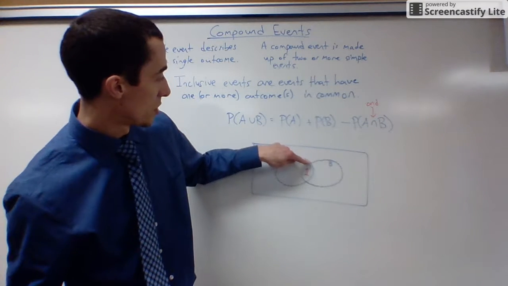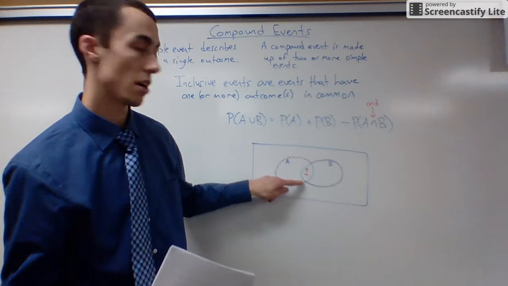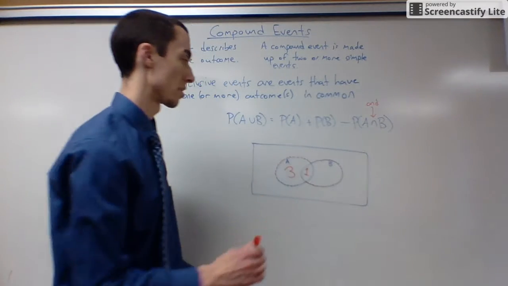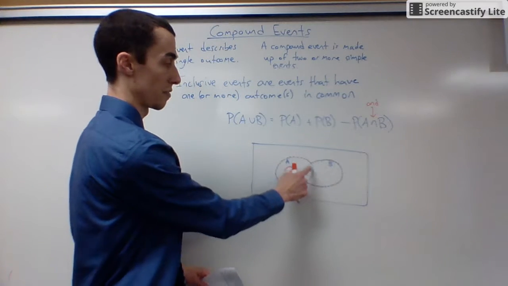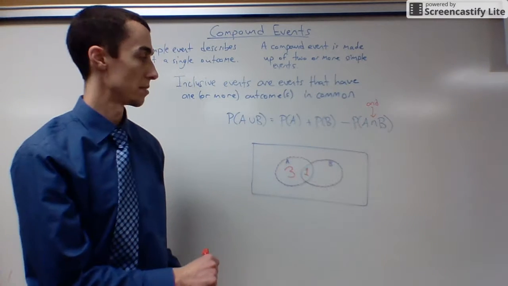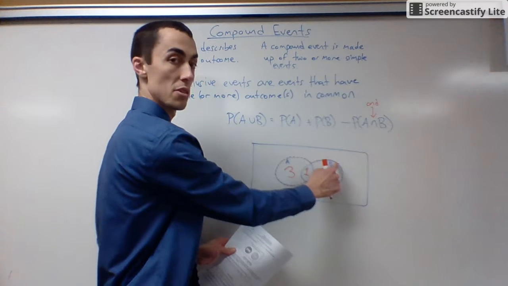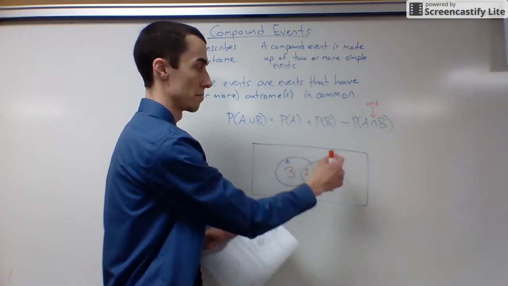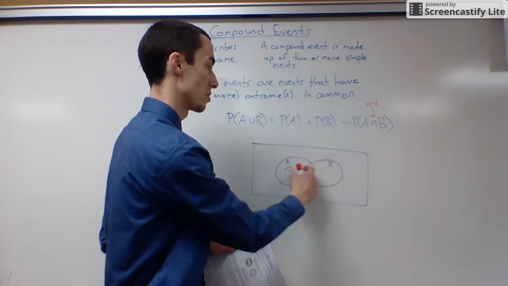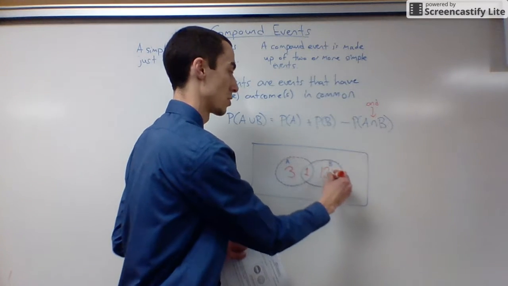Now, this zone here would be cards which are kings, but not hearts. So there would be 3 kings which are not hearts. So you've got 4 kings, 3 which are not hearts, 1 which is a heart. Then for the hearts, we know there's going to be 13 hearts in the deck because hearts makes up a fourth of the deck of 52 cards. So it'd be 13 hearts, 1 of which is a king, and 12 of which are not.